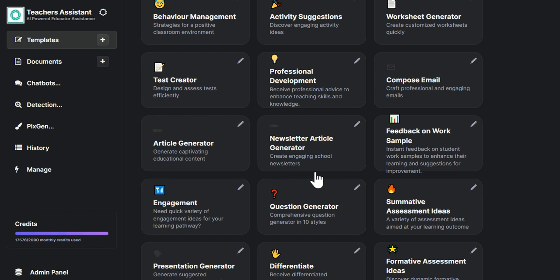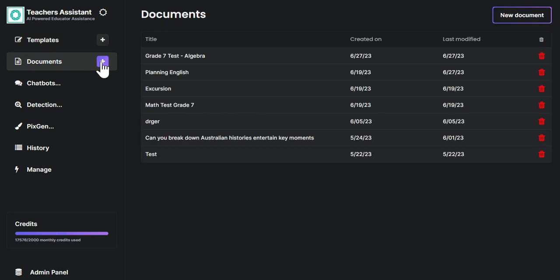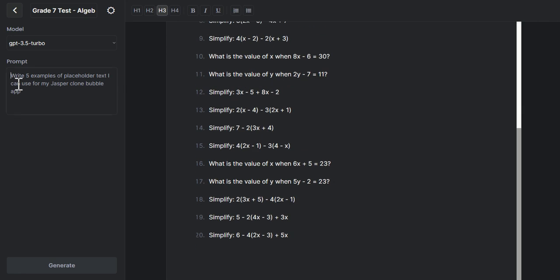All of these are free tools, and all users have a word credit limit that fluctuates for free each month and resets each month. Coming down to our document center, you're able to add a new document, and this is a direct communication line between ChatGPT 3.5 Turbo and GPT-4, and you're able to establish your own Word document style documents based off the prompt that you want here.